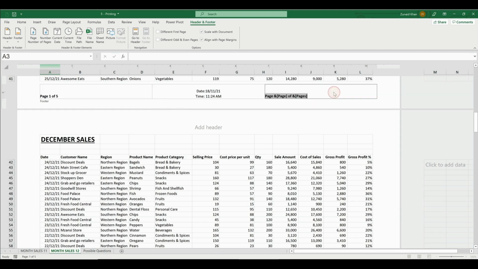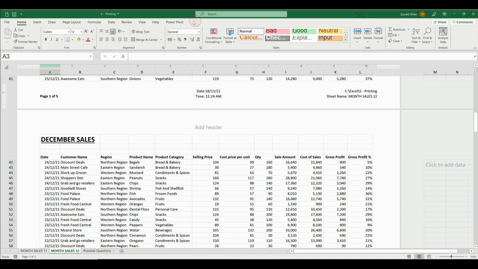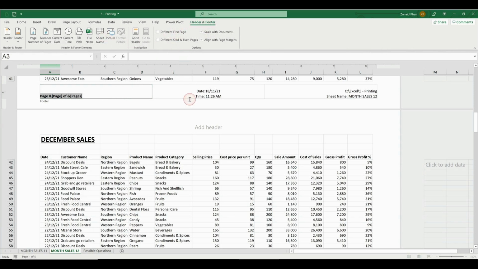And similarly on this side, if I click on it, remember these are the ones that we added in via the Page Setup dialog box. So once you're done with changing the header and footer, what you should do is just click anywhere outside of it, and you can see that Header and Footer tab is no longer available. If I click back in it, it becomes available again for editing.